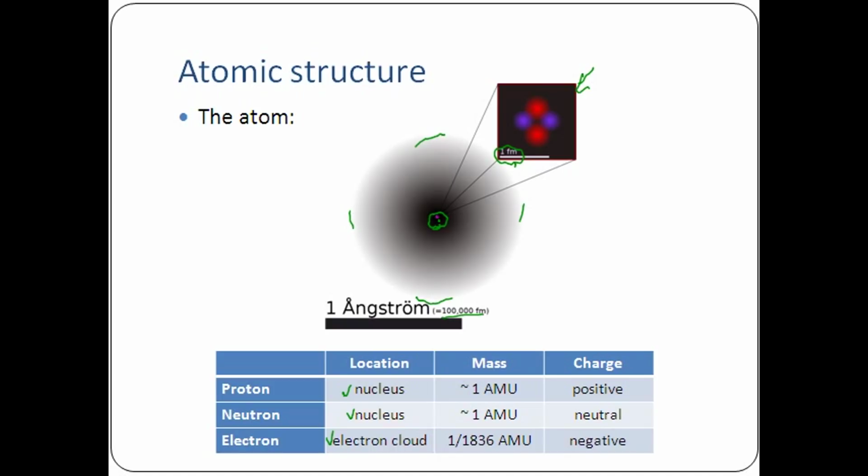Now, charge-wise, protons have a positive charge. That should be a positive sign there. Protons have a positive charge, while neutrons are neutral, no charge to them. Electrons are negative. You're going to need to make sure you remember this. Some of these are fairly easy. Protons are positive. Why? Because they're pro. Pro would mean positive here. Neutrons are easy because they are neutral. Then you just have to remember that electrons are negative. Maybe you could say it's a negative experience if you get shocked with electricity. But just remember, protons are positive, neutrons are neutral, and electrons are negative.